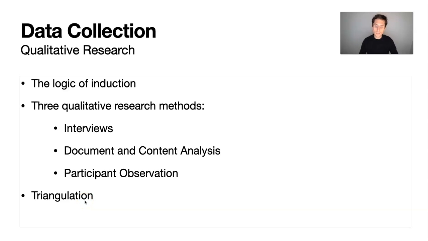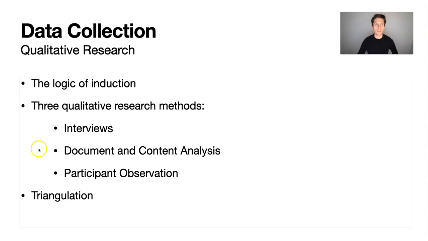All right, so the agenda for our lecture is going to look like this. I'm going to talk a little bit about how data collection through qualitative research methods hits this logic of induction. And then we'll talk about three of probably the most broadly used or broadly conceived methods in qualitative scholarship that has to do with the interview, documenting content analysis, as well as participant observation. And then we're going to conclude by talking about how we might use these methods in combination with one another to achieve what is triangulation.